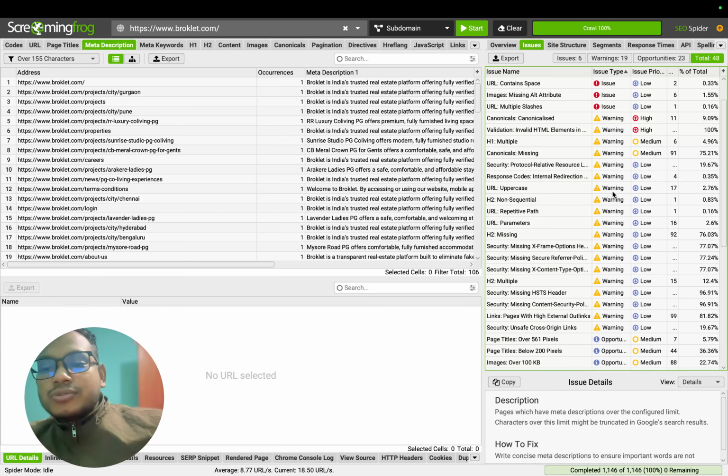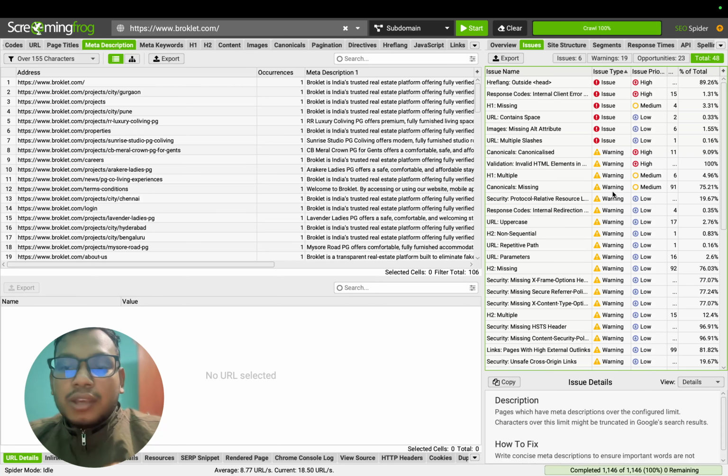Try to reduce as many warnings as possible for your website, but you must fix all the issues, because these issues affect smooth crawling and indexing of your website.